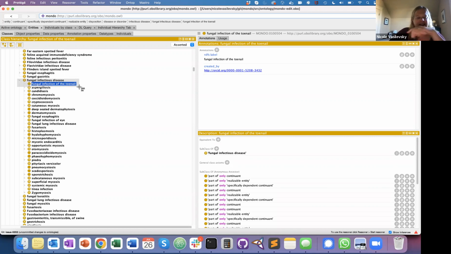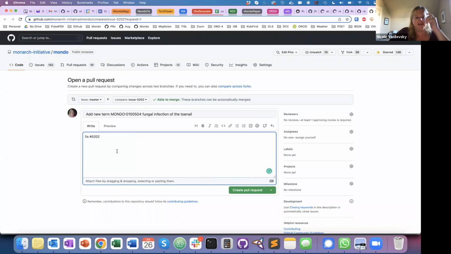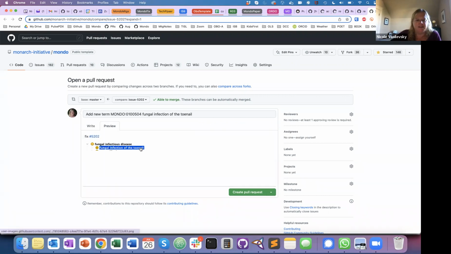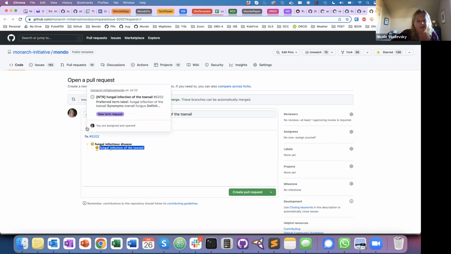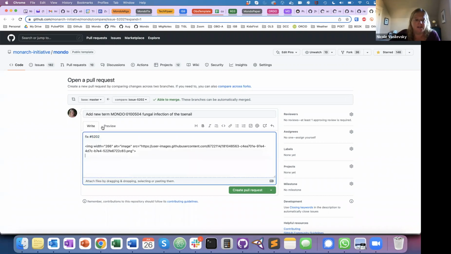it creates little crosshairs, and then you can just copy what you want and then just paste it in. I love a lot of things about GitHub, but one of the things I love is the ability just to copy and paste in images like this, and then it creates this weird kind of string. But then if you preview, you can see what it looks like. It looks awesome, so cool.